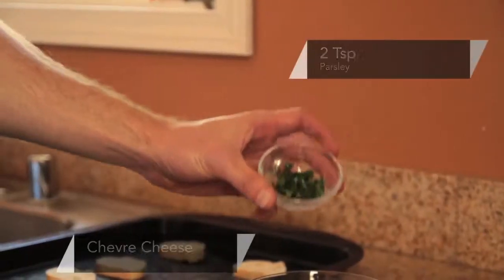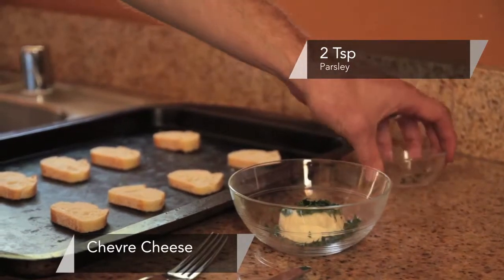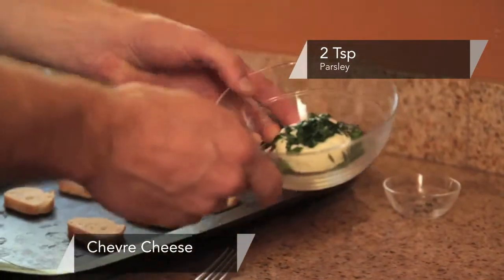and you can go ahead and take it inside. Goat cheese toast, by far, is the best part of this meal. What you want to do is add 2 teaspoons of parsley to fresh cheddar cheese. It's a milder cheese than your typical feta, and you can really use any herb you want, but parsley is what we had growing in our garden today.